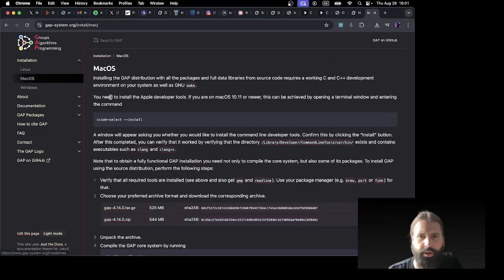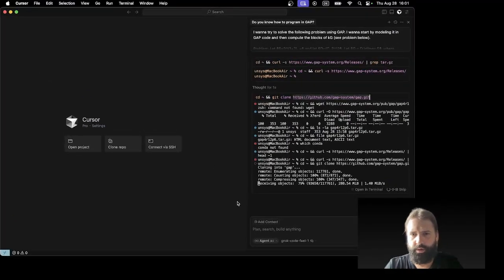Maybe I should just install it. Look. One thing that I like about REPL is you can just do these. I don't know if it's gonna actually, if Cursor. Can we install it following the website's instructions for macOS?